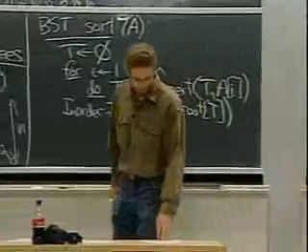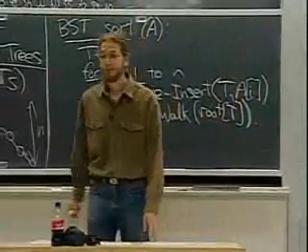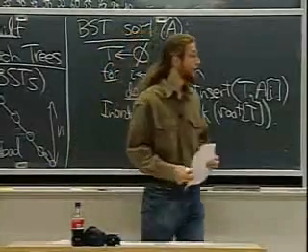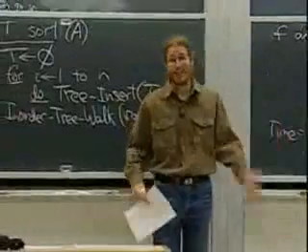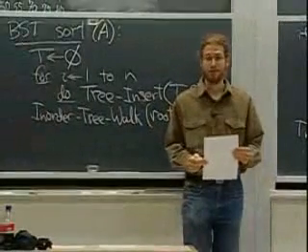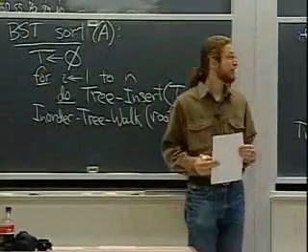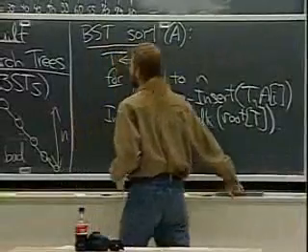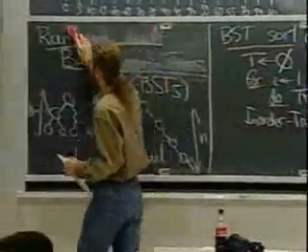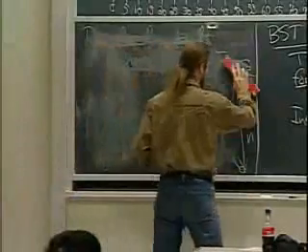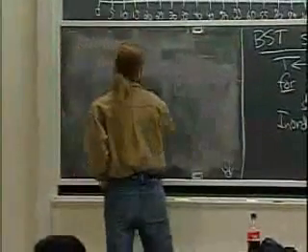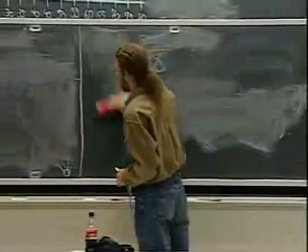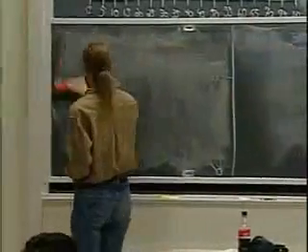Turns out the running time of this algorithm is the same as the running time of quicksort in a very strong sense. Turns out the comparisons that this algorithm makes are exactly the same comparisons that quicksort makes. It makes them in a different order, but it's really the same algorithm in disguise. That's the surprise here. So in particular, we've already analyzed quicksort. We should get something for free out of that analysis.